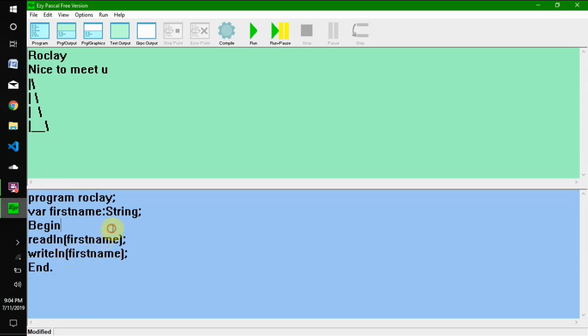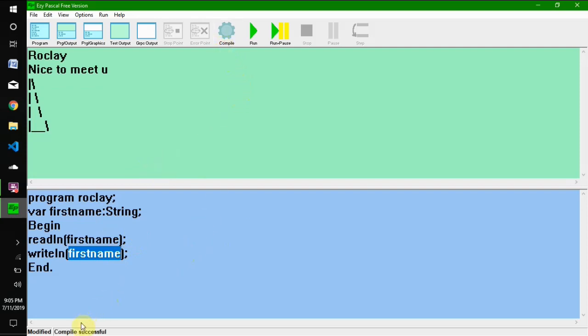I'm going to print first name. Now notice that I don't put this word first name in single quotes. Why is that? Because I'm referring to a variable. You only use single quotes whenever you're quoting something exactly. So if I wanted to say hello there, I would put it in single quotes. But if I know what I'm going to be printing is going to be changing, I wouldn't put it in single quotes. I'll attach it to a variable. That won't make any sense right now. I'll explain it better some other time, but yeah. This readline keyword will take whatever I input and put it inside of the first name variable. And then the second line will print that variable, or whatever is inside that variable.